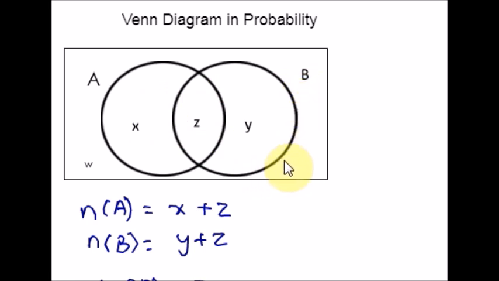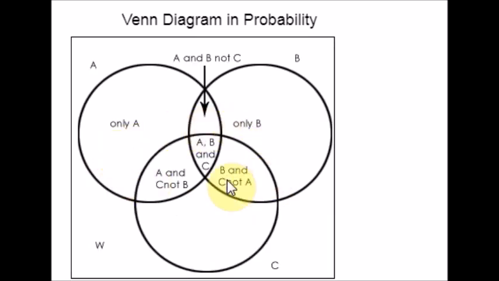Okay, let me show Venn diagram in case of 3 elements. I have made it more clear. Please have a glance over this. There is a rectangle with 3 circles. So the elements are A, B and C. You have components in each. So this is the region where only A covers, and this is the region only B covers, and only C is this. And this region is common in between A, B and C.